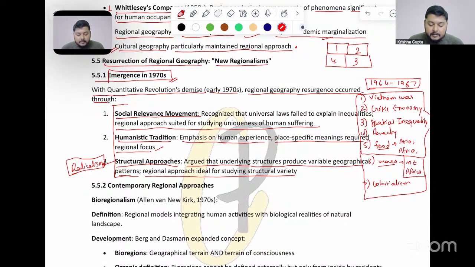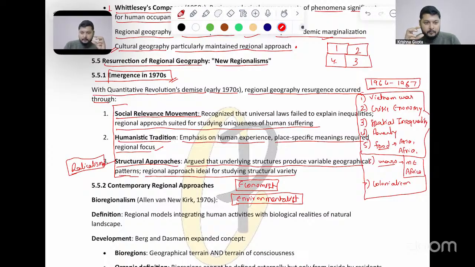For example, if there is a person who is an economist, he will see the complete world from the economic perspective, that is, how we can increase the economy of a particular region. But if there is another person who is an environmentalist, he will see from the perspective of how we can improve the environment of the world, how we can decline the pollution and wastages, and make air cleaner, water cleaner, and these things. So this is the environmentalist. Whenever we see something from one single perspective, that particular structure comes into the picture, and the other realities go into the back foot.